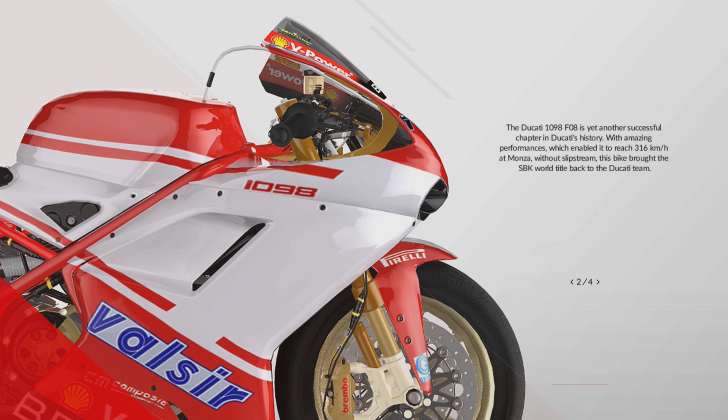Right, so Troy Bayliss, the Ducati 1098F08 is yet another successful chapter in Ducati's history, with amazing performances which enabled it to reach 316 kilometers per hour at Monza without slipstream. This bike is the bollocks.